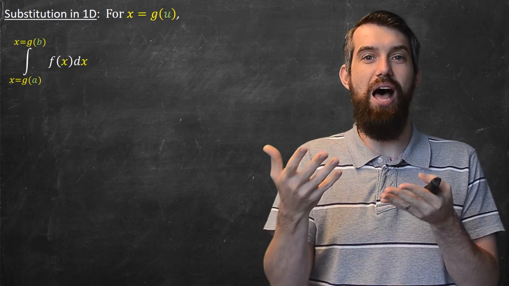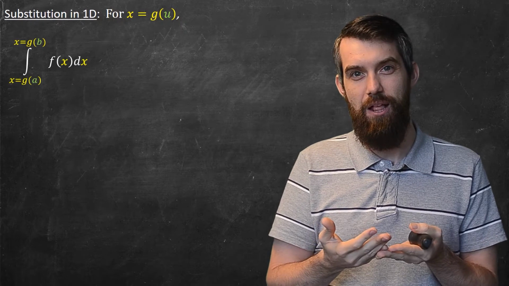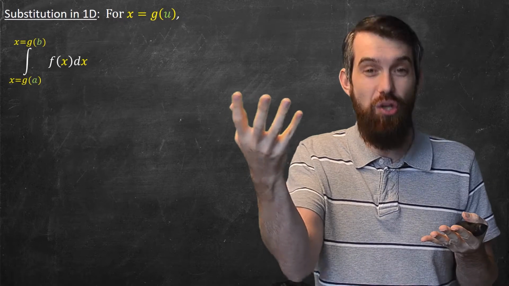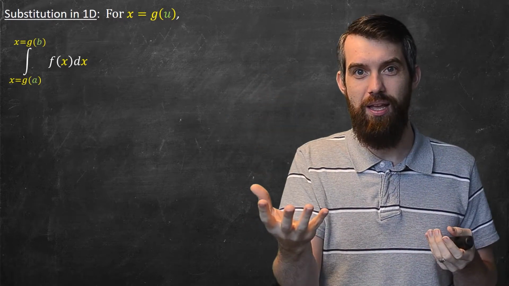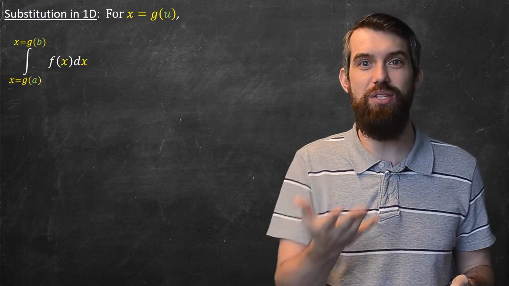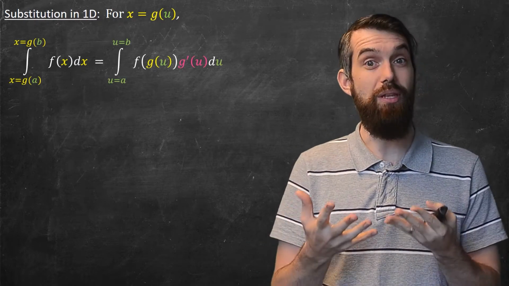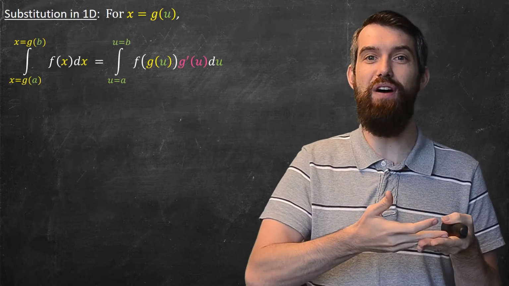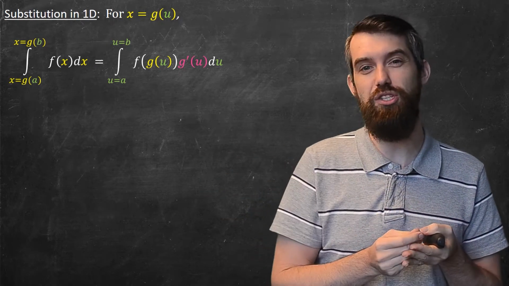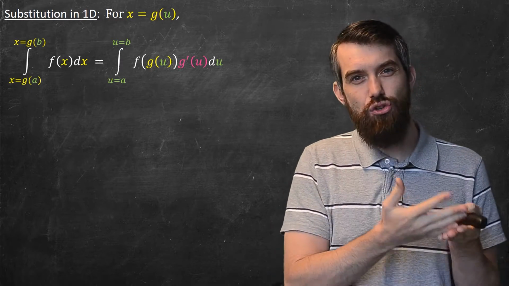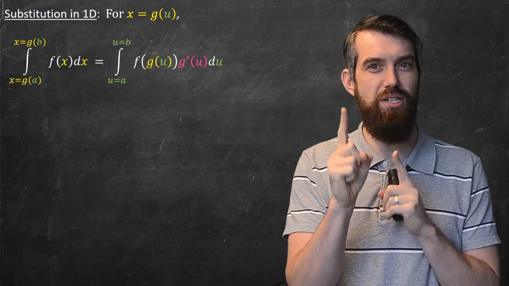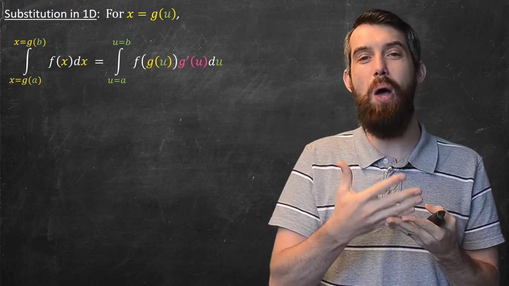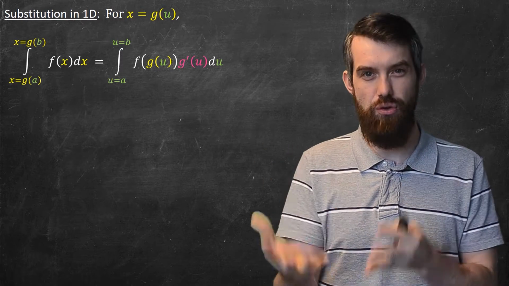Suppose I have an integral of some function of x dx. Then what I can do is take x and write it as some function of a new variable u. And then what the u substitution did was it allows us to rewrite this. This new integral is an integral in terms of u. The function of x is now turned into f of g of u, because x is defined to be g of u. And the dx transforms into a du, but there's an important point to note. There is also this new factor, this scaling factor, this g prime of u. And that was u substitution.